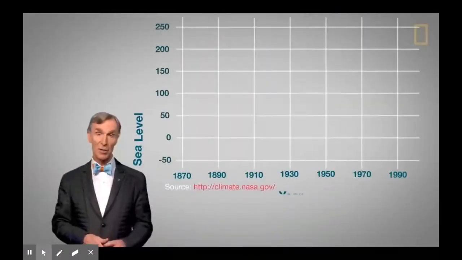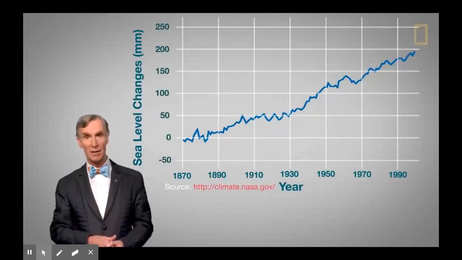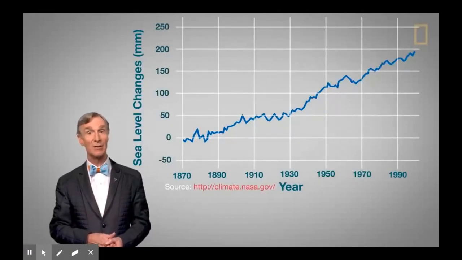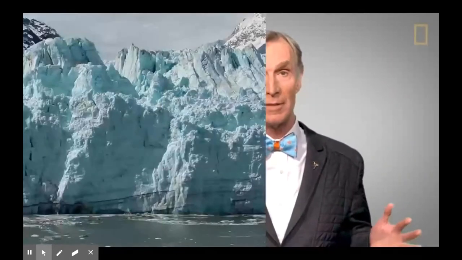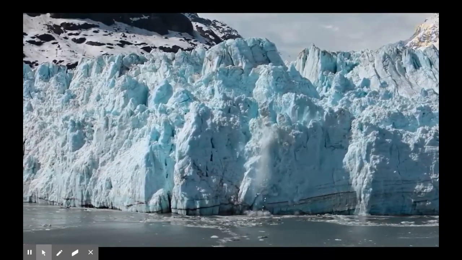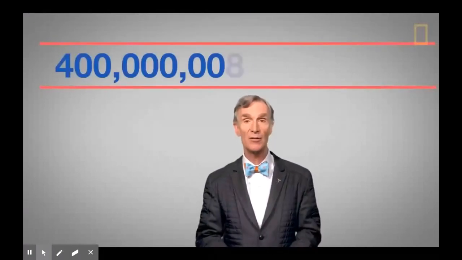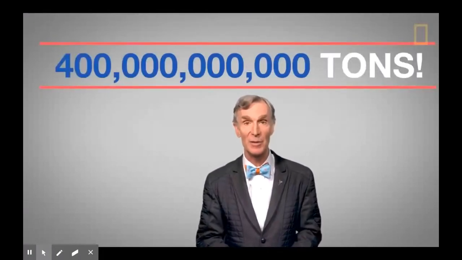Climate change has also caused the sea level to rise. Just in the last century, sea levels have risen 6.7 inches, but the rate in the last decade is nearly doubled. Sea levels have risen because as the ocean gets warmer, it swells. On top of that, glaciers and ice sheets are melting. Antarctica lost 36 cubic miles of ice between 2002 and 2005, and since 1994, each year on average, the Earth has lost 400 billion tons from its glaciers.